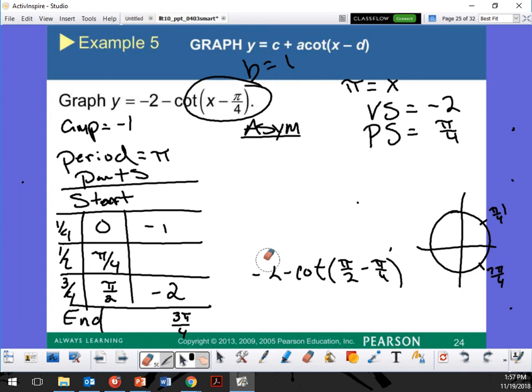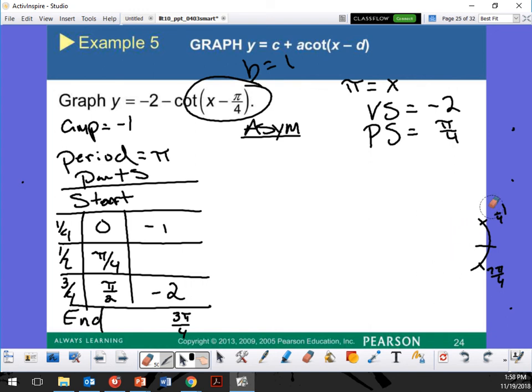Did you do this whole thing on purpose? Yeah. I just want to see if anyone's actually even paying attention at all. Oh, that was supposed to be positive pi over 4? Uh-huh. Because it's always opposite. Yeah. And I did a minus sign instead.